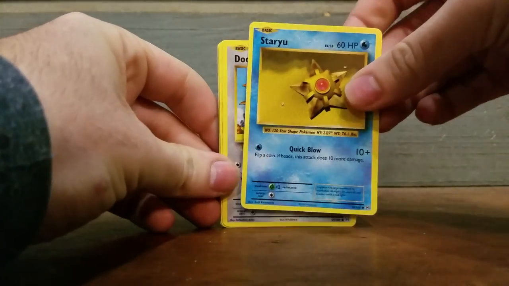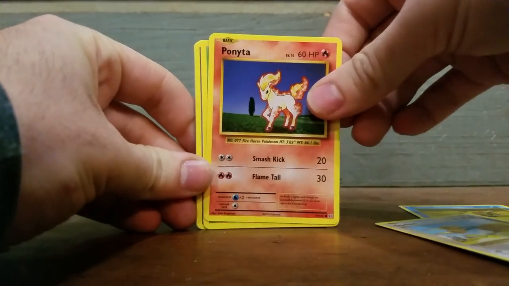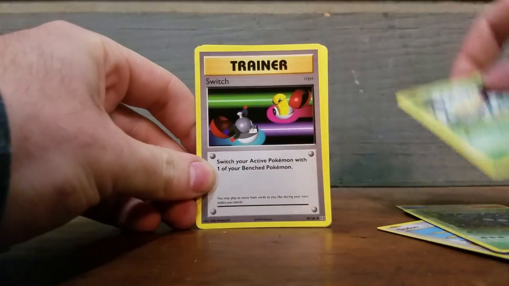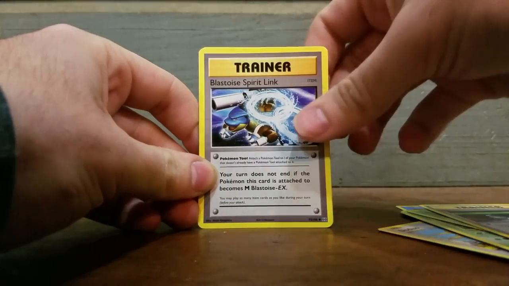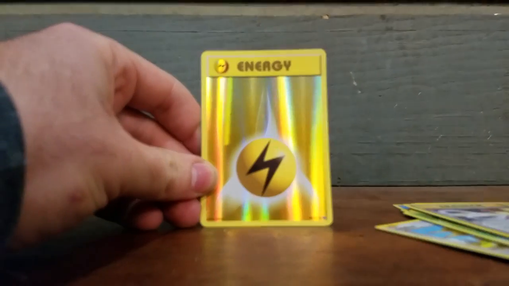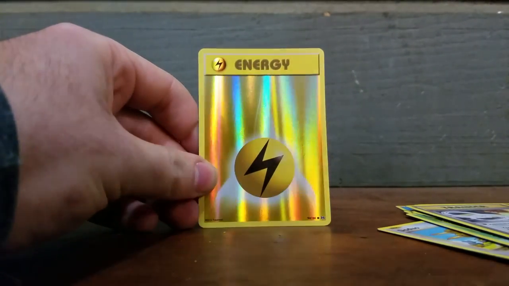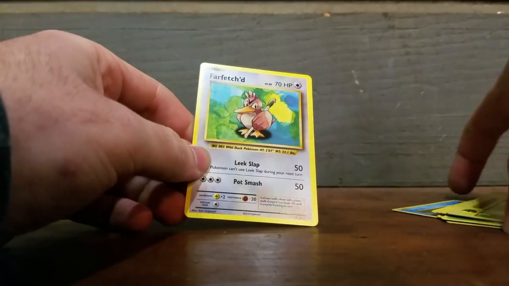A Staryu. We've got a Doduo. A Ponyta, once again, very familiar. You got a Tangela. You got a Weedle. You got a Switch. A Blastoise Spirit Link. A Pidgeot Spirit Link, none of which are actually things that were in the original base set, but that's alright. We have a reverse holo, or no, a holo, goodness, electric energy, and a Farfetch'd.